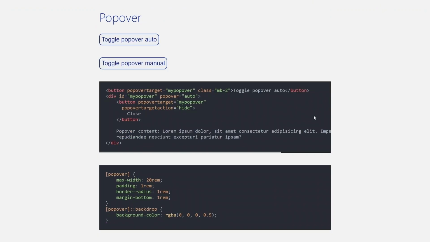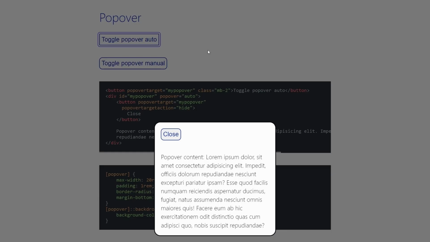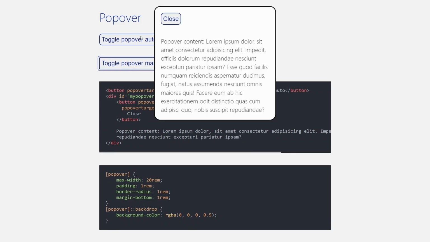Now, these were more CSS-driven things. Now we are moving to some HTML attributes. We have this new attribute on HTML, which is called popover. It can be either auto or manual. Auto is the default one, and what it actually does is open some kind of dialog. And if it's auto, I can click anywhere outside the open element and it's closed. When it's manual, then that's not the case.